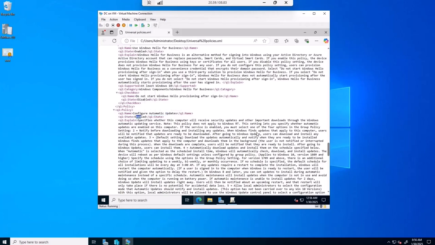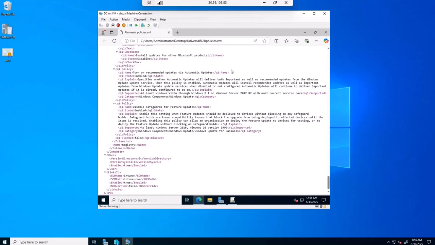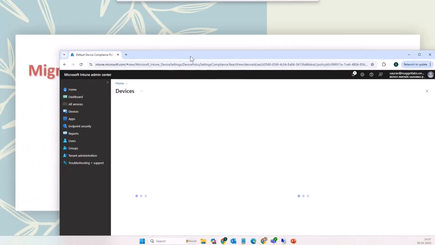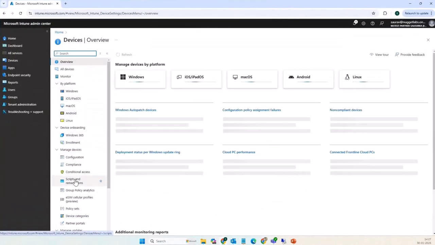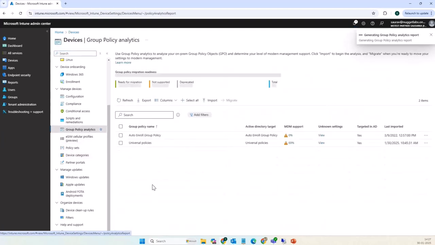So all these policies, and these are just a few examples. Let's say that you have got a lot of on-premise group policies that you had. All you have to do is go to your domain controller and export that XML. Once you have exported that XML, your main work is done. Now all you have to do is go to the Intune portal. So I'm back into my Intune portal. We just have to scroll down and there is this section called Group Policy Analytics. We have to click over here and we will have an option of uploading our XML.